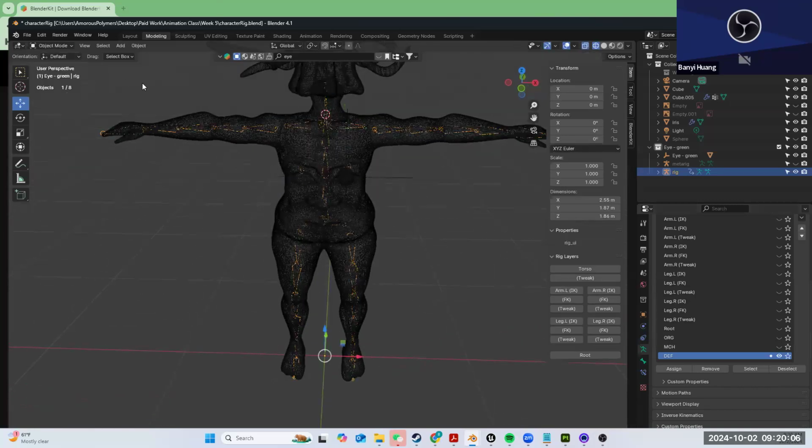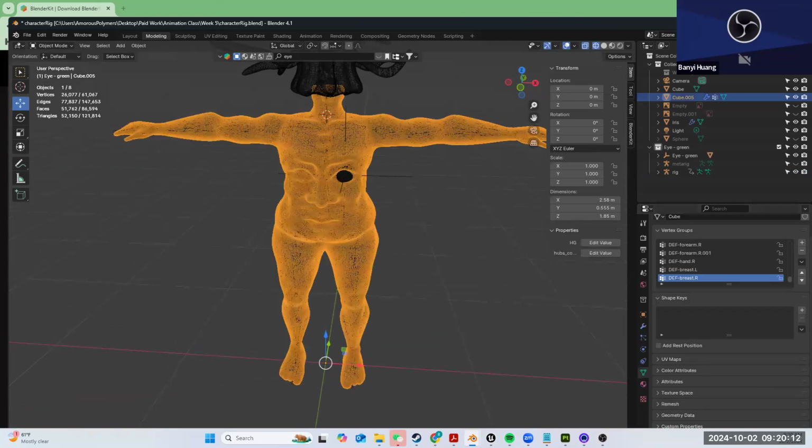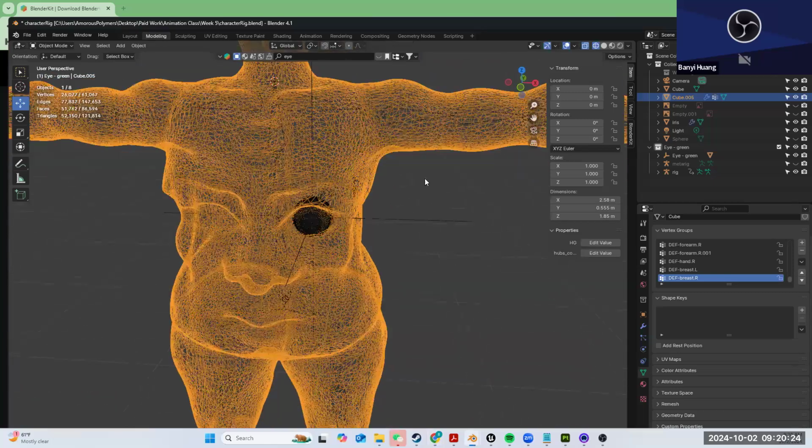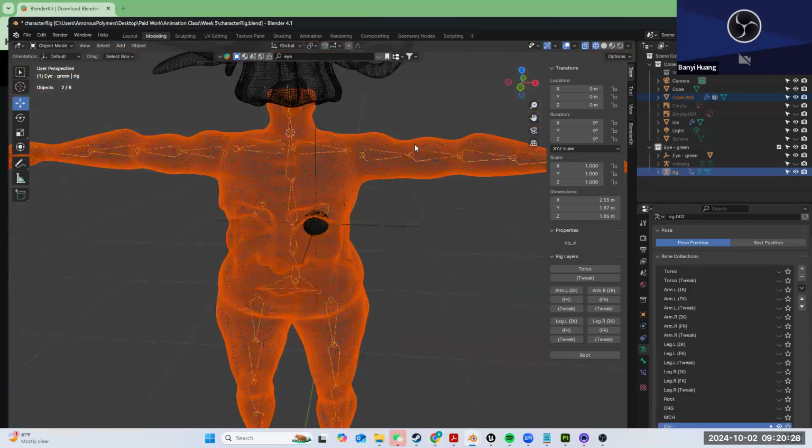So now just click out of that. Now you want to select the base mesh and then select the rig. So I just did control select in the menu.